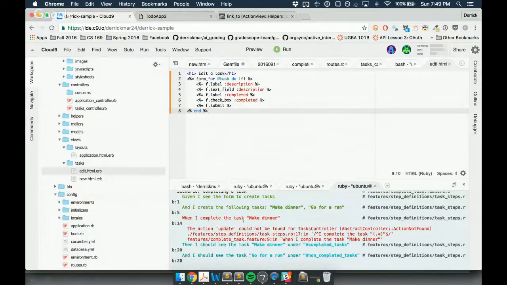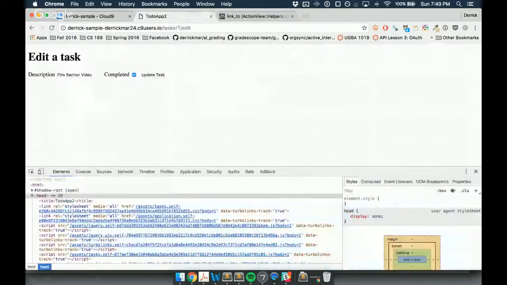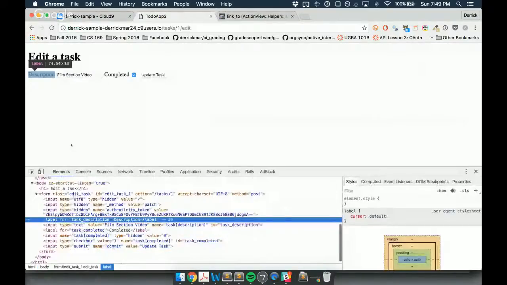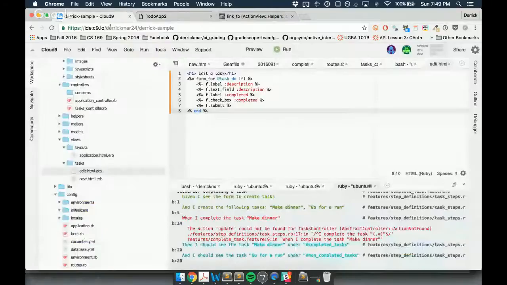All right. Okay, so we don't have a method action update. First of all, what's happening here, right? This is the form_for method, which I defined here, and somehow it's assuming that we have this method update. How does it know that? The reason it knows is because there's a task variable here. It knows that it already exists in the database. So what Rails is assuming is that we want to update this task, right?